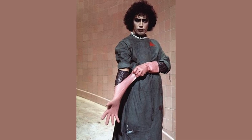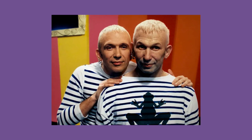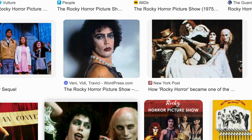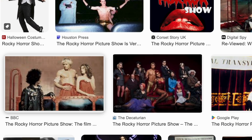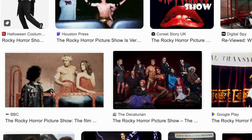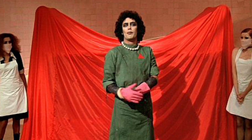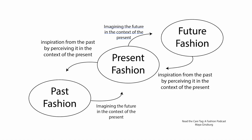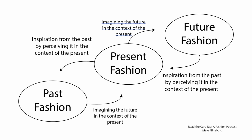Somehow, I can't believe that Gaultier, a proud gay man in the 1980s involved in fashion and subversive art, didn't come across the Rocky Horror Picture Show. And while the film is chock full of its own references, and potentially both pulled on similar references so arrived at a parallel destination, I think it reinforces the point that has now become a through line in this podcast. The self-referential nature of fashion rears its stylish head once again.